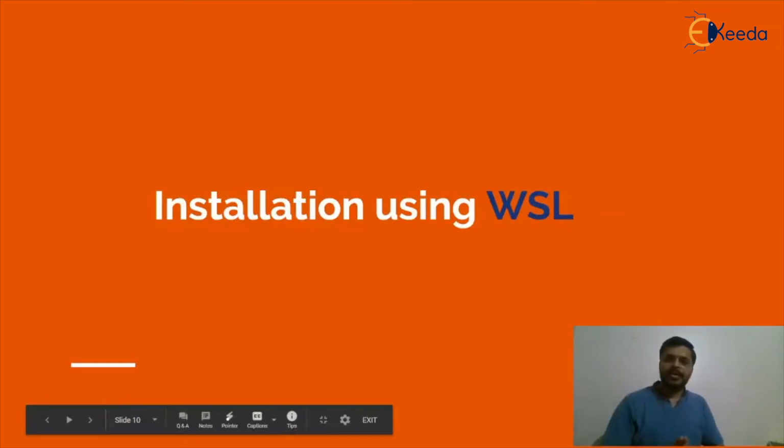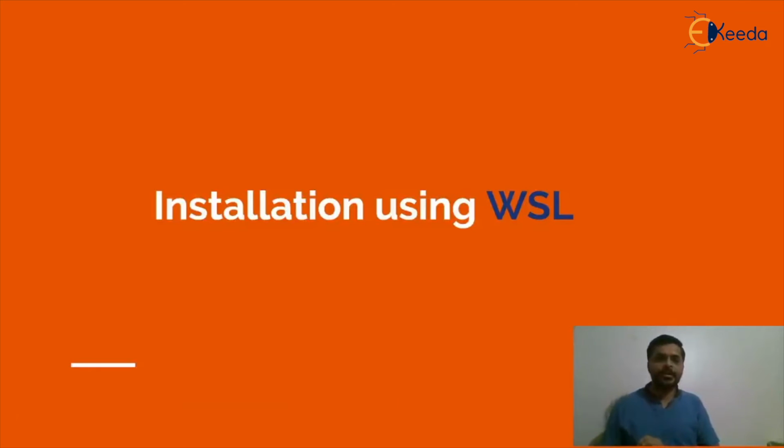Now, in this section, we are going to see how to install Python inside WSL. WSL stands for Windows Subsystem for Linux. So using this, you can actually install Linux systems like Debian, Ubuntu, OpenSUSE inside Windows. Now, how to use WSL and how to install a Linux system inside WSL is out of scope of this session. You can Google about it. You will get a lot of YouTube videos as well as search results. Now let's see how to use it.